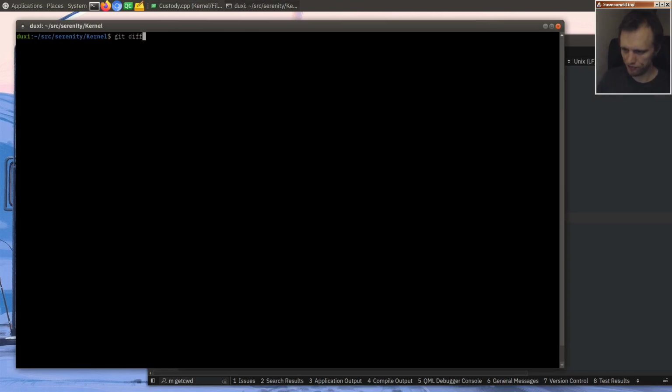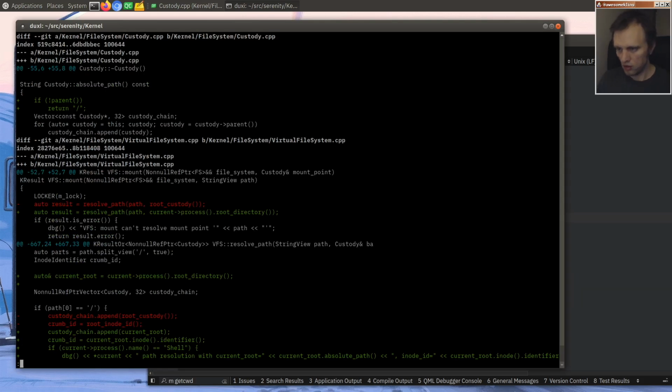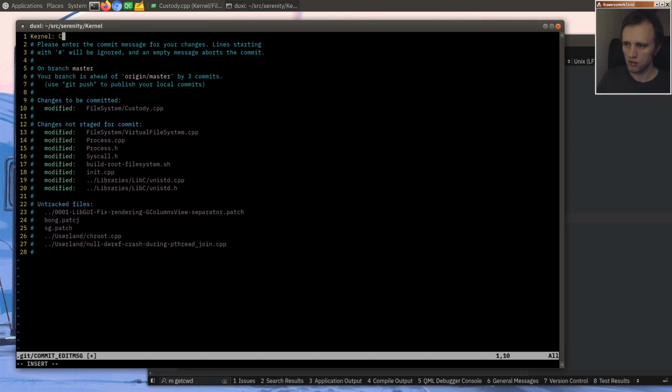Okay, so this has been a bunch of things already. Let's commit some stuff. So let's just add that little custody absolute path serialization fix. Custody absolute path, always return slash for unparented, or for roots.